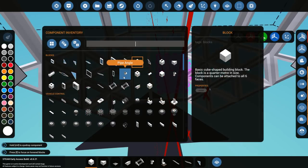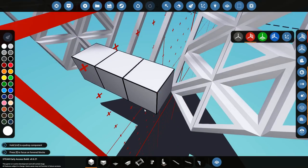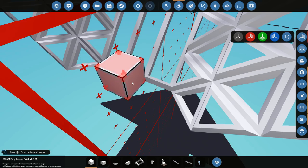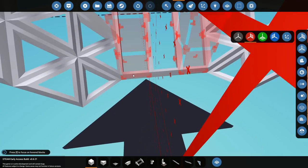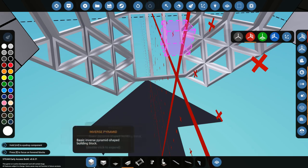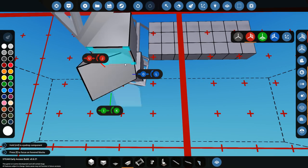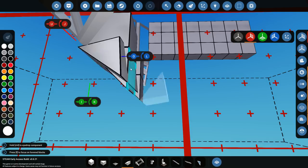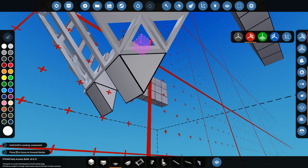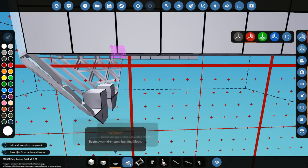Let's go ahead and we're going to have the same problem on the bottom as well. We're going to have the same problem right here because we can't fill it in. There's nothing I can do to actually fix that situation right there. The only thing I can think of doing is doing this. Spin it around. Good. Attach another piece to there. Good. And then attaching everything else to that.